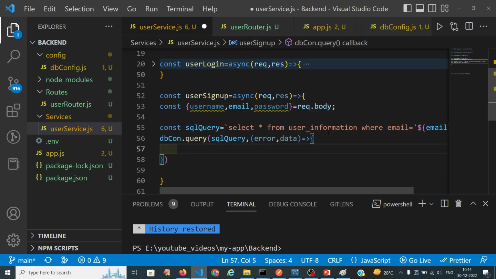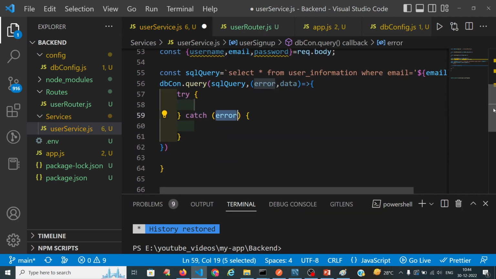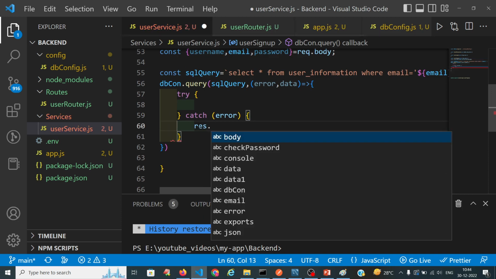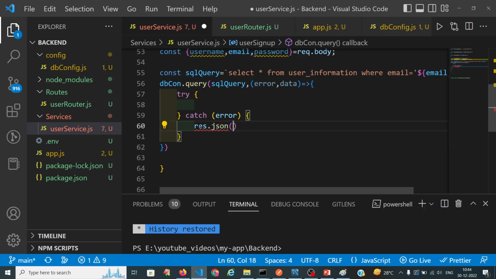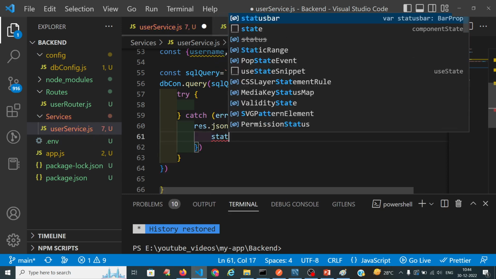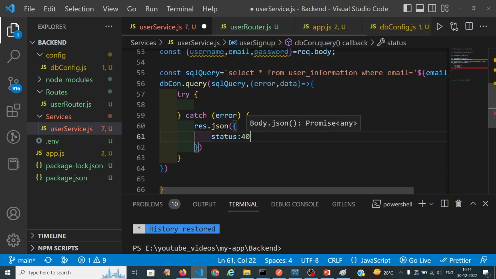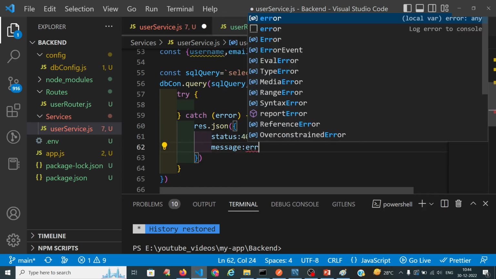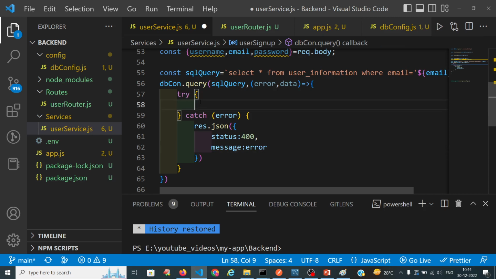So we'll use a try catch. In catch we will pass the error we are getting, with the status of 400 and the message being the error. In try, the data we get from the query is stored in the data value.